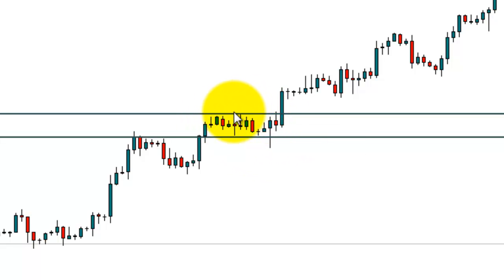So we've got a little congestion zone here. This is where the price primarily has been reacting to. Okay, we take a break above that level there, so we would have been in on that spike there. We place our stop either below the low of this congestion zone or below the spike of this candle here, depending on what that spike was.